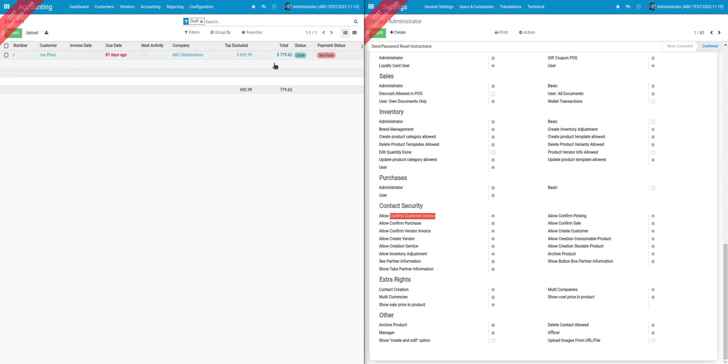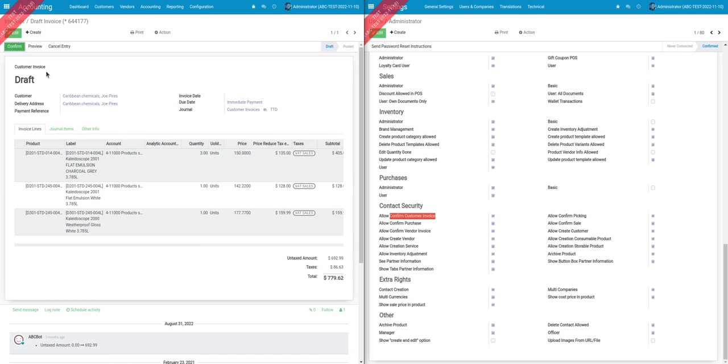So in this case, this one is in draft status, and we can come into this invoice. And if we want to confirm it and we don't have this permission, we won't be allowed to do that. So we can control these features by allowing or denying these permissions to each individual user.